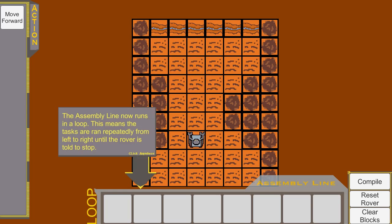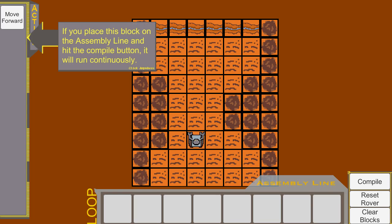The assembly line now runs in a loop. This means the tasks will run repeatedly from left to right until the rover is told to stop. If you place this block on the assembly line and hit the compile button, it will run continuously.